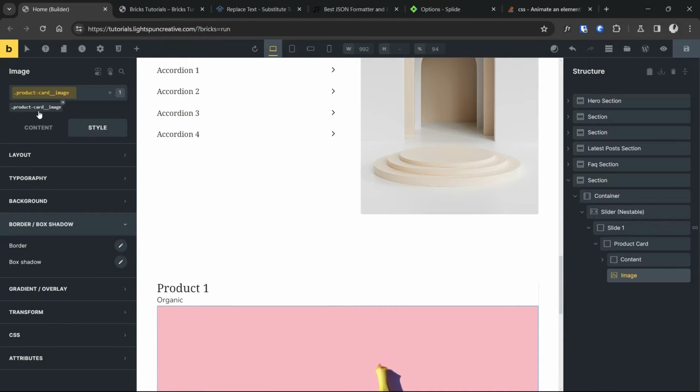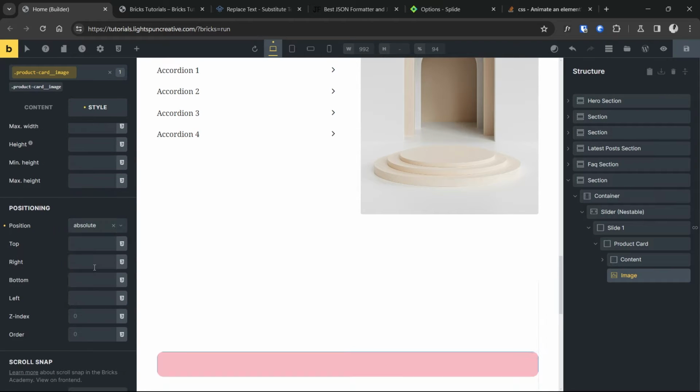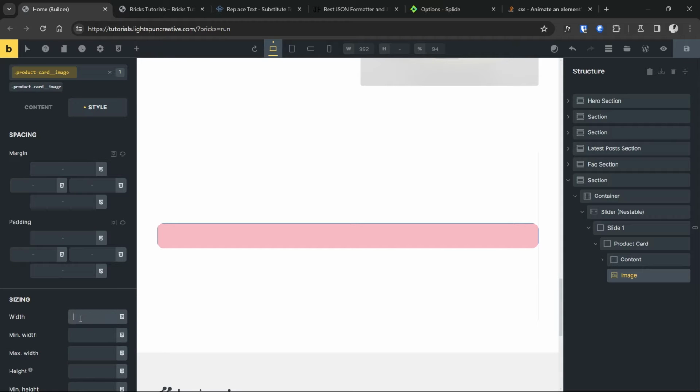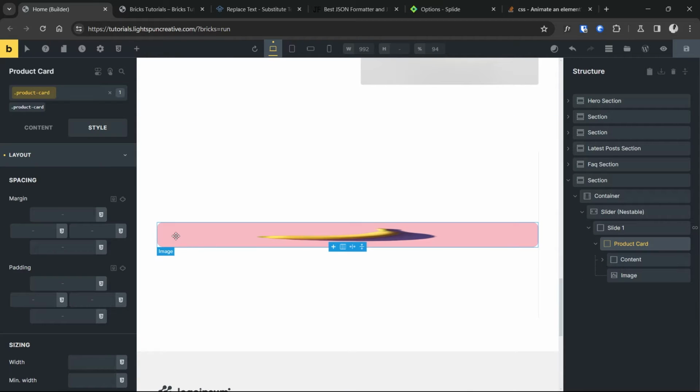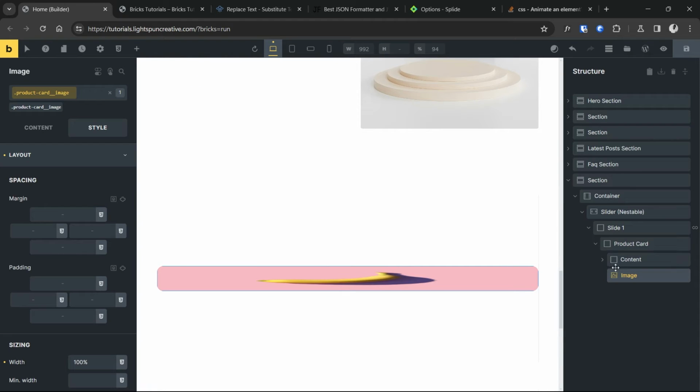And then for the image, make sure the class is also selected. And then I'll set the position to absolute, zero out the top and left positions, and set the width to 100%, height to 100%. So it attempts to take up all the space of its parent. At the moment, the card is only occupying the space of the content. So the image doesn't have any physical position on the page any longer because it's positioned absolute.